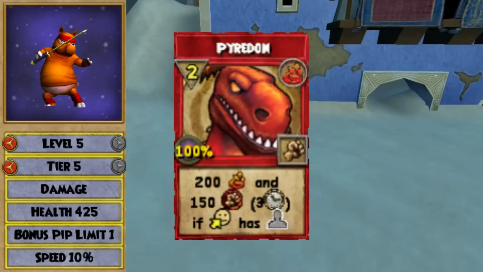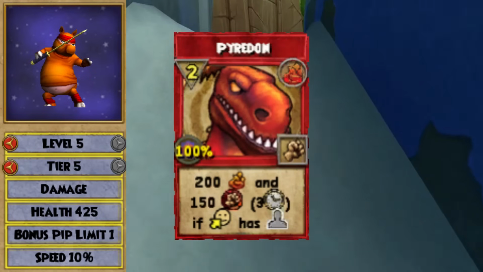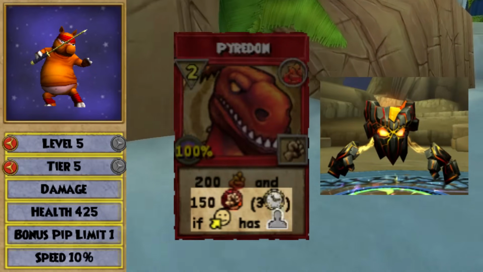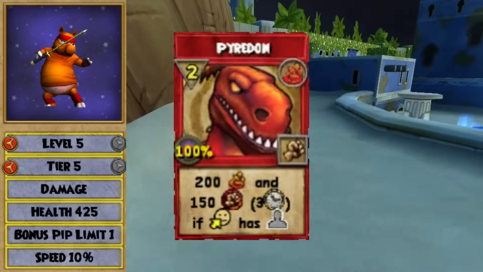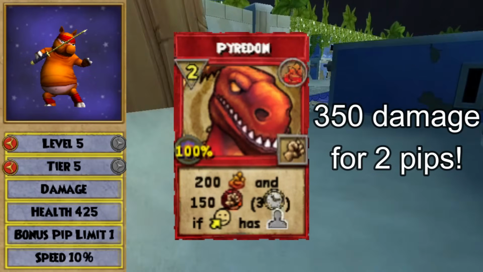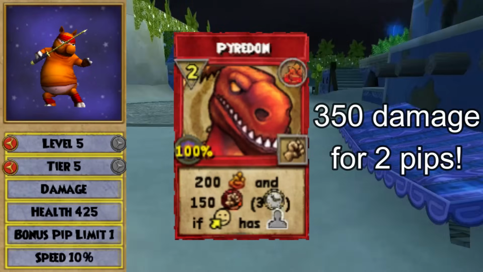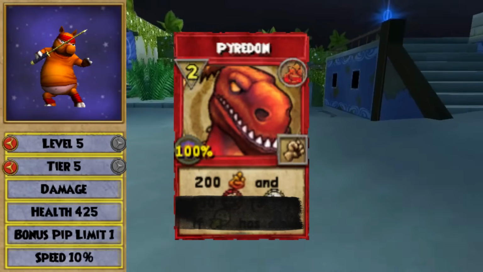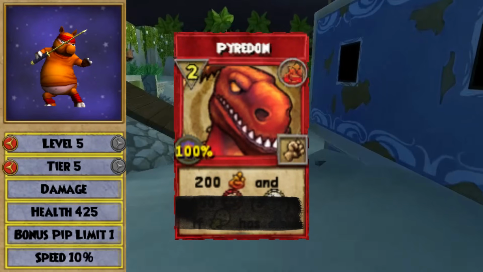Speaking of 2 pip 200s, take a look at Pyredon. It's a 2 pip 200 hit that casts an additional 150 damage over time if you have your minion out. This means it could deal a whopping 350 damage, which is insane, but the condition will take a few rounds of preparation. But even without the condition, it's an excellent choice to cast on round 1 to quickly take out an opponent.